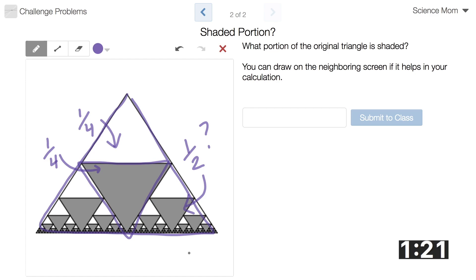This is going to get kind of tricky. I could try and add up the portion. I've got one-fourth shaded plus this little section here. That is one-fourth of the half, so that's one-eighth. I bet this is going to be like exponential growth from the denominator? A geometric series. Geometric. So plus one-sixteenth plus one-thirty-second. And that will get us down to this next level.